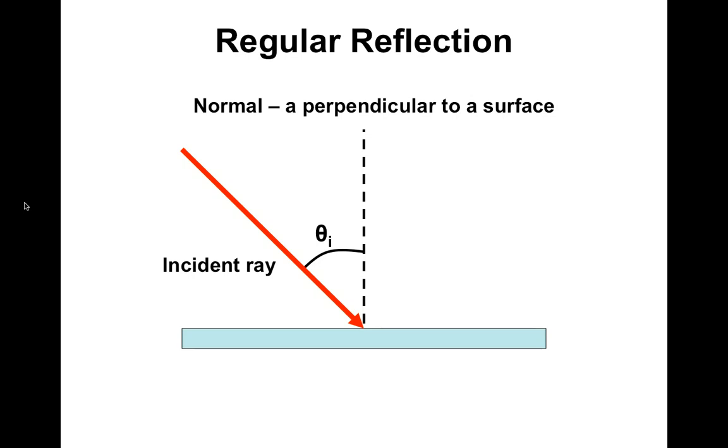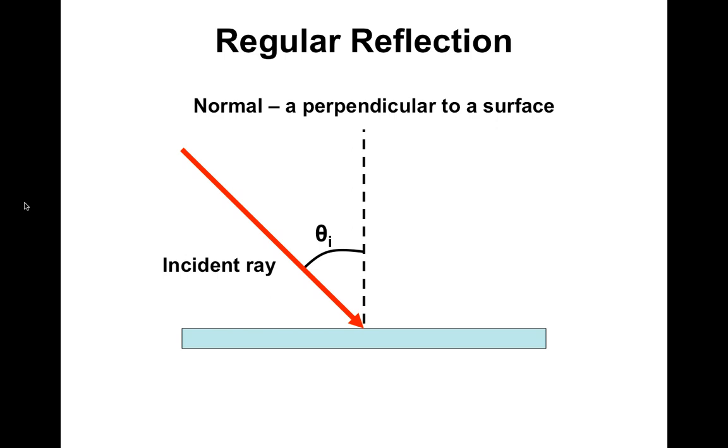Every time you do these problems, you always have to make sure you reference the normal. Sometimes it will be given to you, drawn on your picture. Sometimes it won't be, and all you're given is the incident ray, so you have to draw in the normal yourself. Even if it is a multiple choice question, you are always drawing the normal line in. So the first thing you do is look to see where the normal is. This is what your normal looks like.